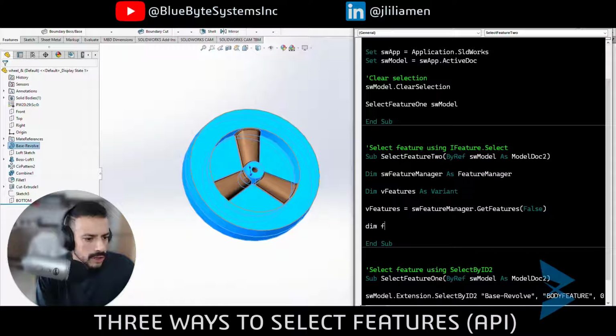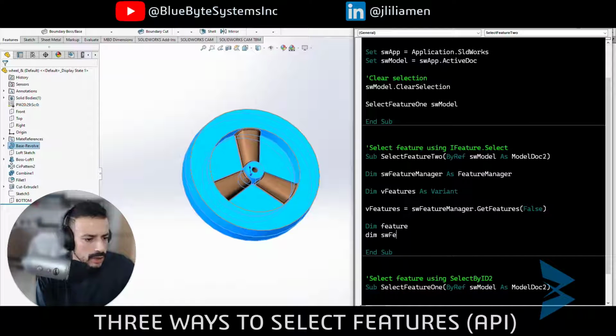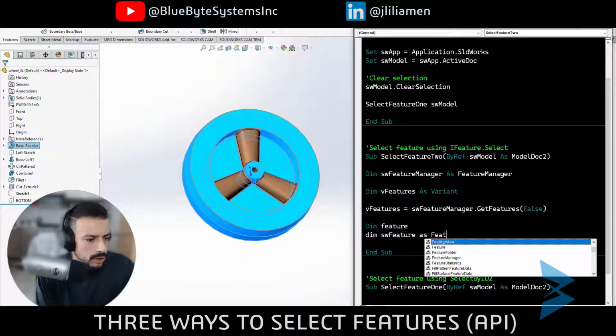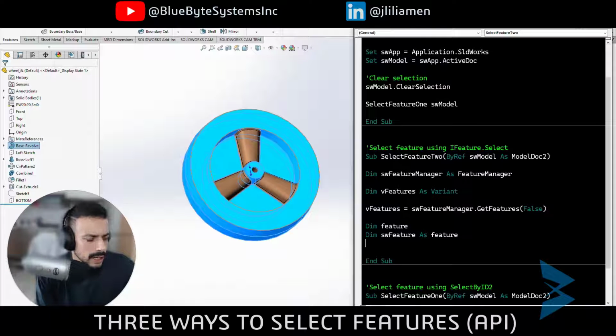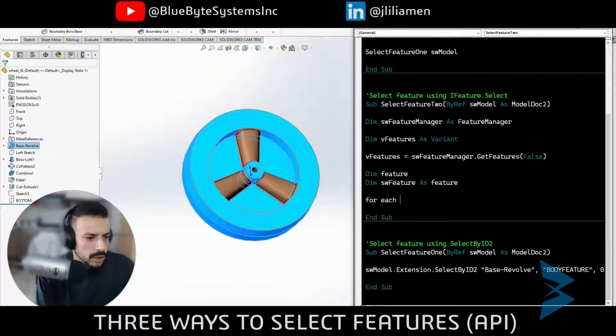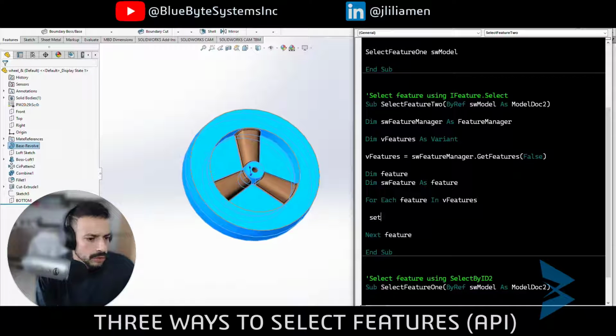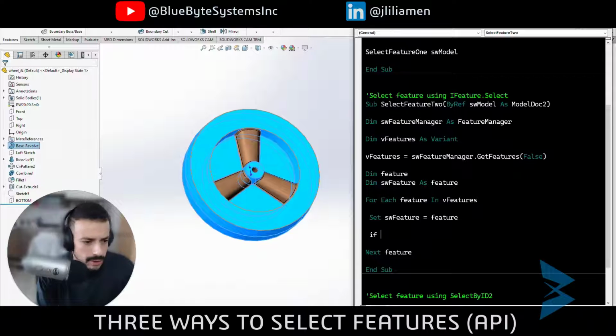Let's define a variable called feature and another one, SWFeature, of type IFeature. And finally, we'll traverse that array of features using a For Each loop. So for each feature in vFeatures, Next feature to close that For Each loop, and then we'll set the SWFeature to be equal to feature so that we can get access to the IntelliSense, and then we'll do a little check here.